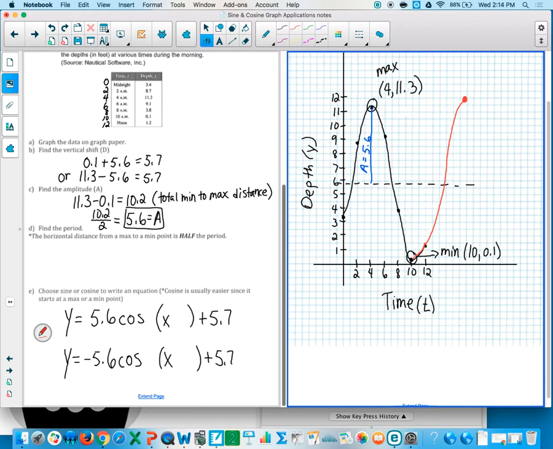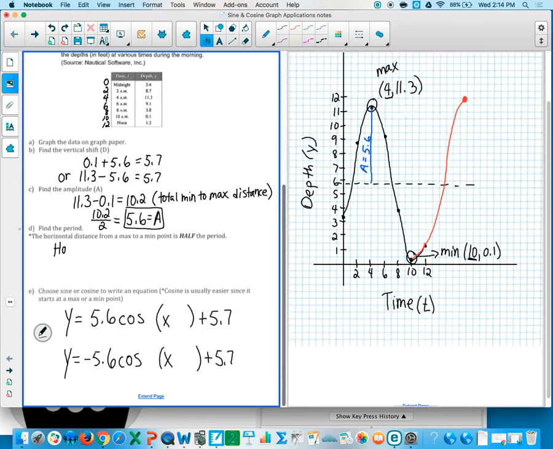So where I have the red, that's half the period, and where I have what's in black, where I have my key information, that's the other half. So what I'm going to do is figure out the distance horizontally to figure out half the period, and then double that for the full period. So I'm looking at my x values when we're looking at that horizontal stuff. So half the period is going to be 10 minus 4. Which means our full period, if we double that, is going to be 12.